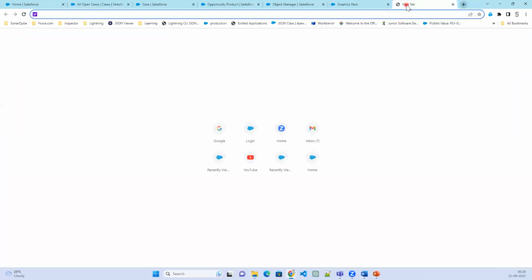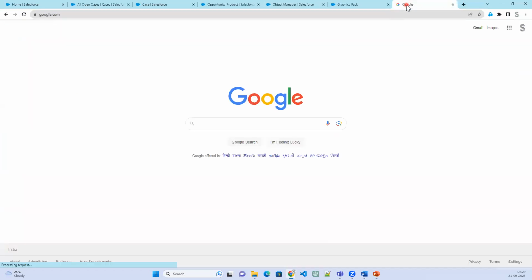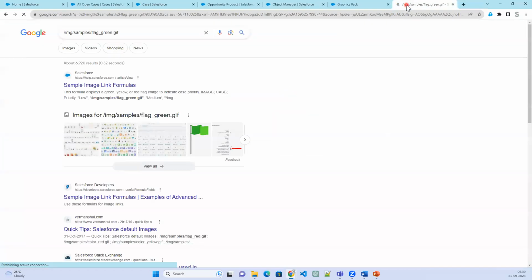If you want, you can also search for these flags in the sample Salesforce links formula.